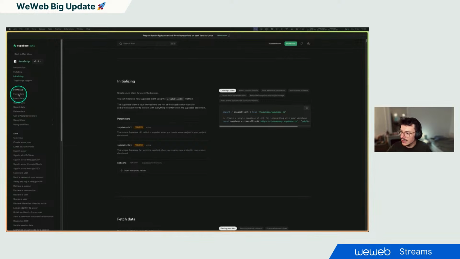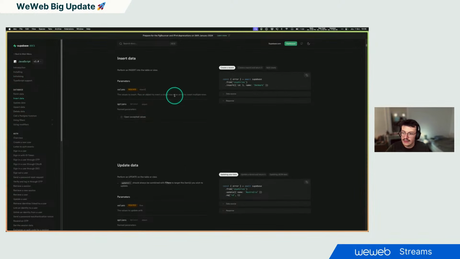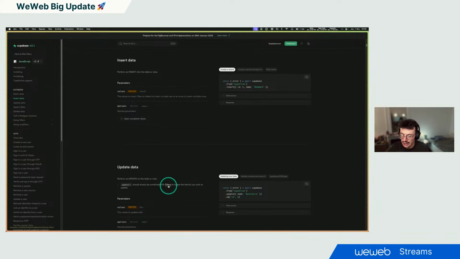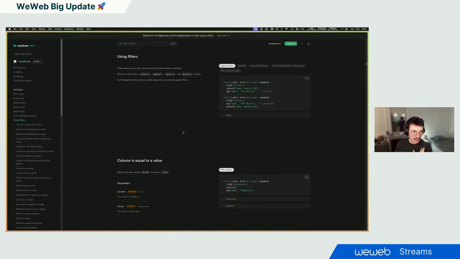The main difference is that when you fetch, insert, update, or delete data, you can use filters and parameters like modifiers inside your query so that you can do bulk updates, for example, or you can modify the data you get or you're sending to Supabase.